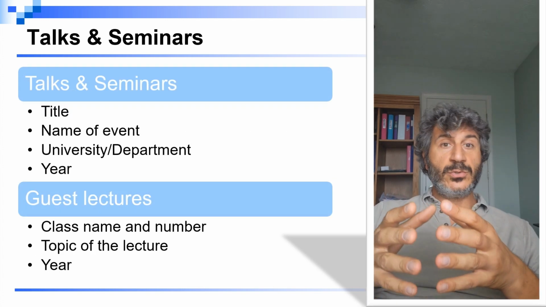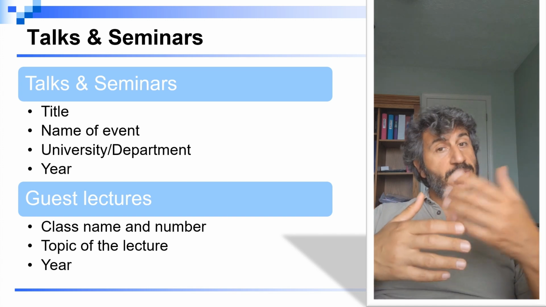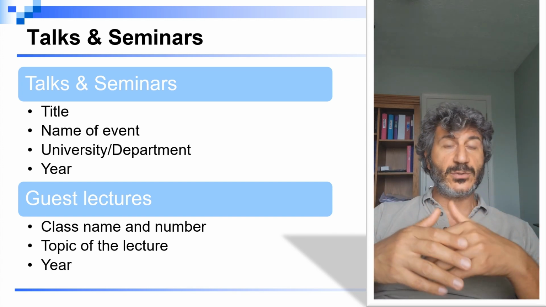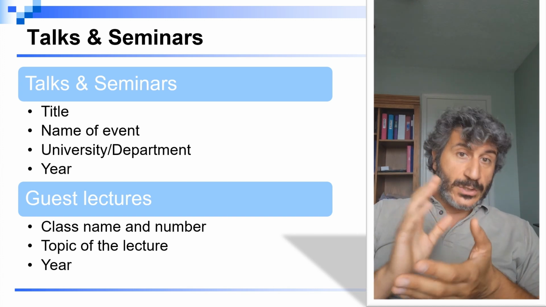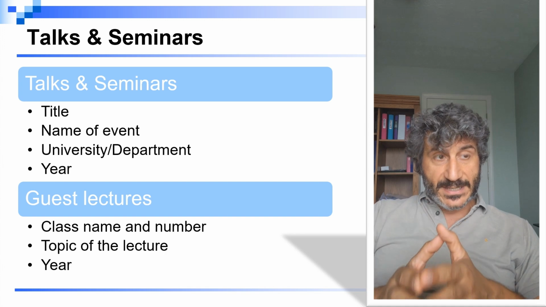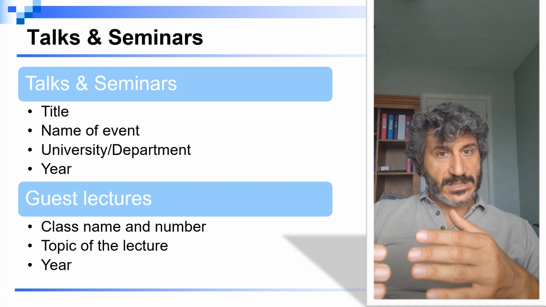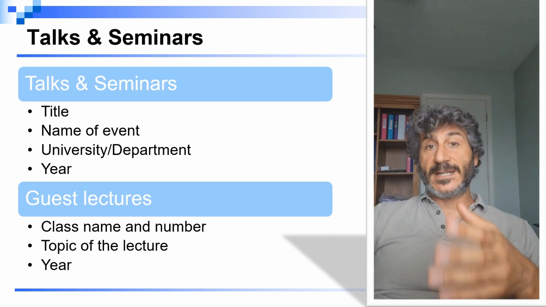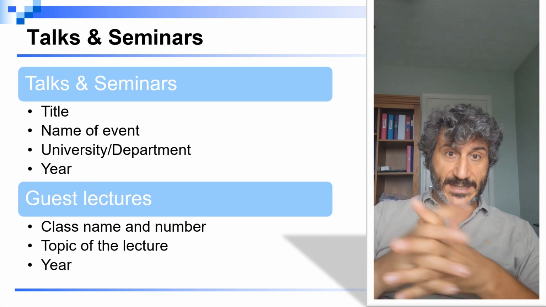As a student, you will also be required to present your research on several different occasions, at conferences, but also, for example, in department seminars, or you may be invited to present at a research symposium, etc. So it is important to include in your CV also these experiences. So in this section, you should include your talks and seminars. For each of these, you should include the title, the name of the event where you presented, and the university, department and year in which you have done it, in case a university or department has organized that event.